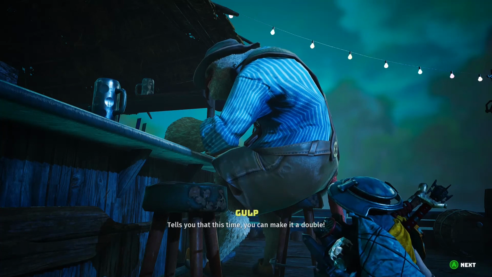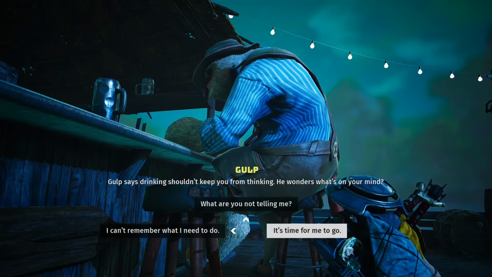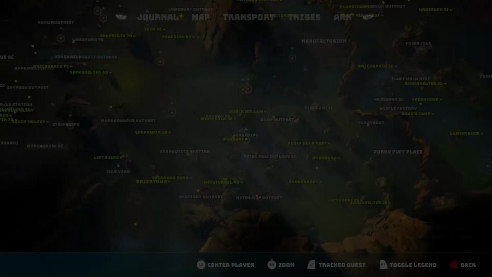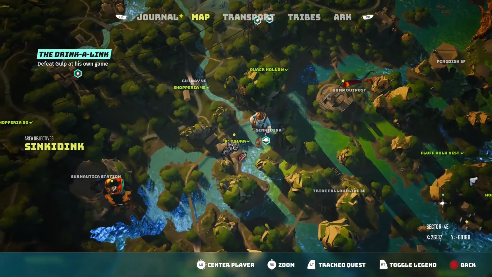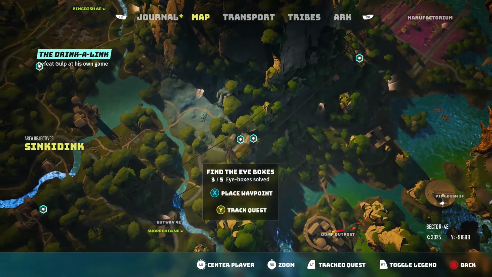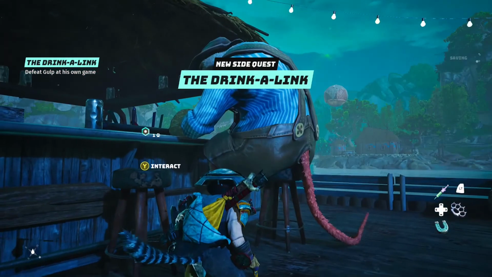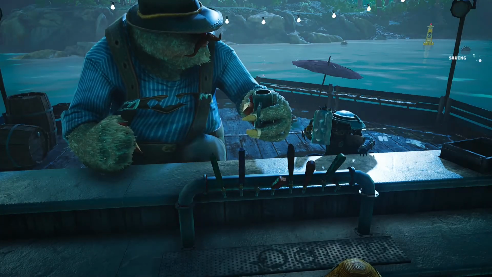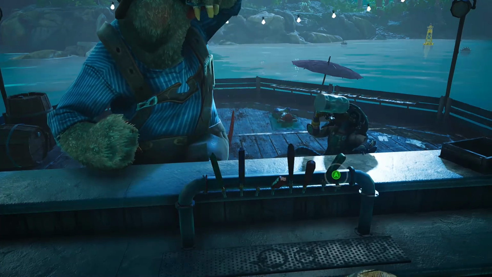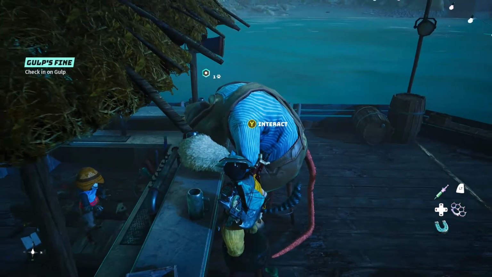Tells you that this time you can make it a double. Gulp says drinking shouldn't keep you from thinking. Alright. Says you'll meet again. Where's the next one? Apparently nowhere. Do we just have to talk to Gulp again? Okay. I guess we're having a drinking contest now. Yep.